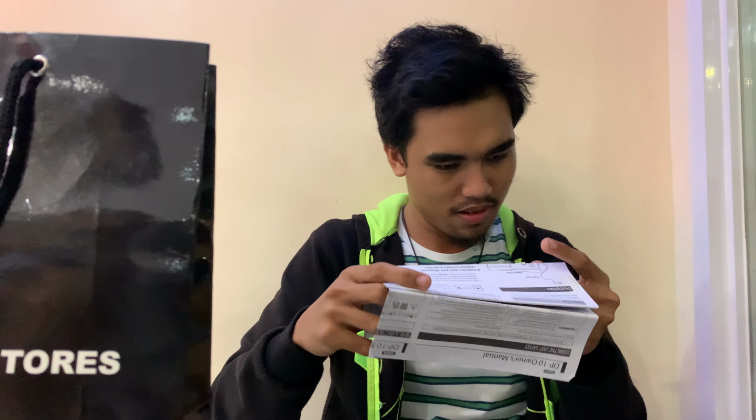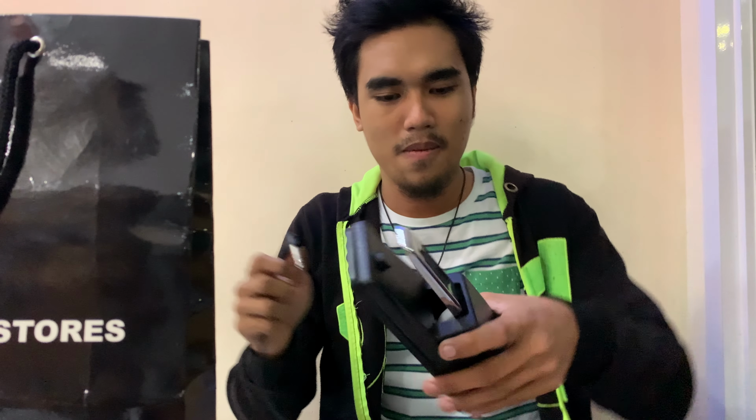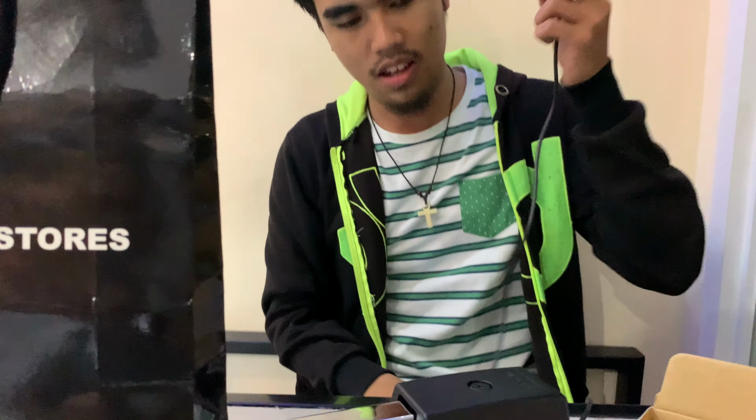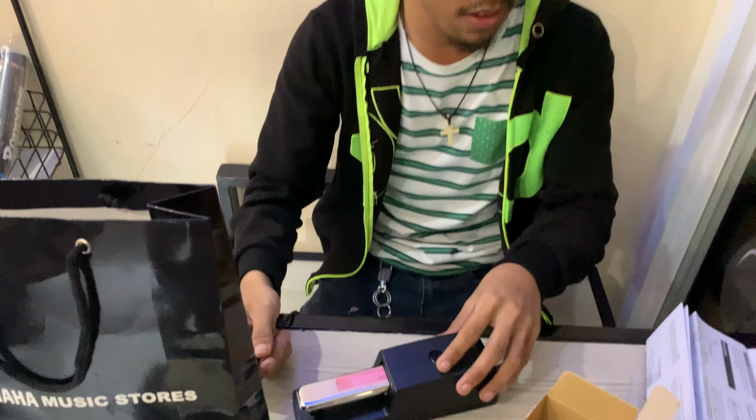And one of the features I like also is this extended cord. It can reach up to 3 keyboard tiers. Yes, it is designed for long tiers. I think it can reach up to 4 tiers. So that's it, your DP-10 pedal unboxing.